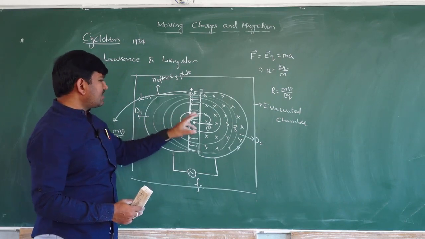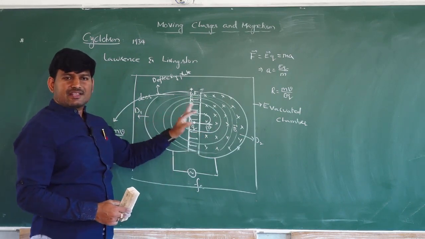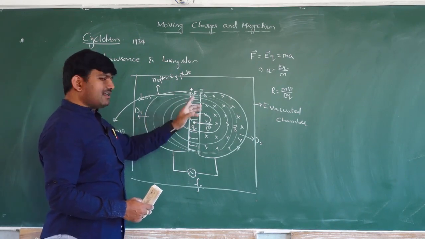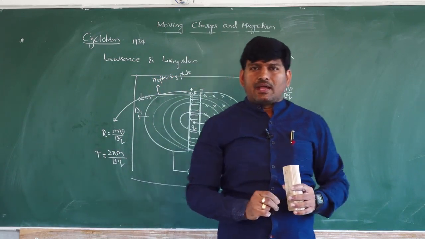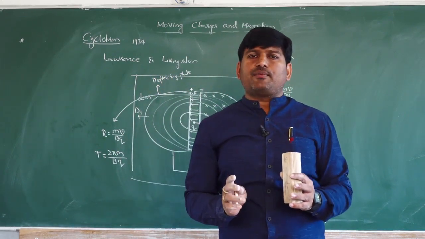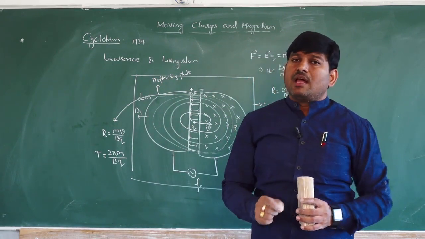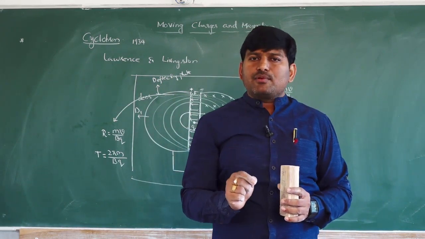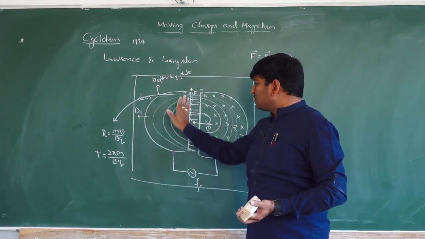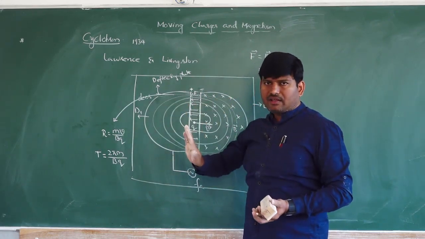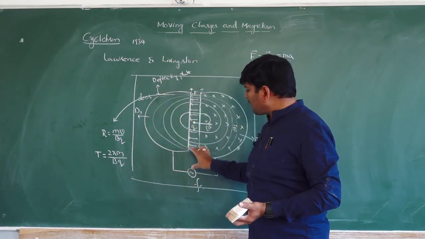Here these two are said to be Ds. Why? Because the shape looks like the letter D. Therefore, we call them Ds. These Ds are made up of metallic sheets, and each is a three-dimensional one. Why they are made up of metallic sheet: metal is able to shield the electric field. Electric field lines cannot pass through this metallic sheet. So in the Ds there is no electric field. There is an electric field only in between the Ds. In this gap only, the electric field is there.